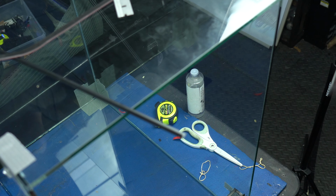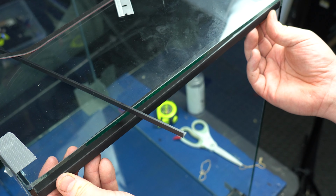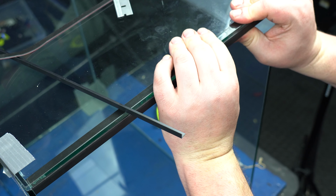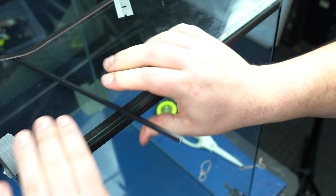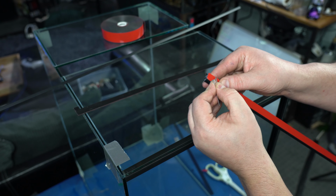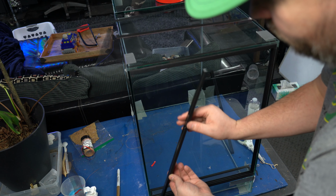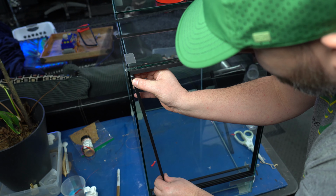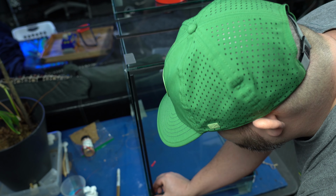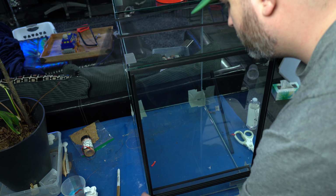Now this next part, I also use the double-sided tape to actually hold the door tracks onto the glass as well. What I noticed in some of the older tanks I built is that the silicone doesn't bond really well to the door track. You can pull it off pretty easily with a little bit of strength, where I don't seem to be able to pull it off with the double-sided tape. So I know silicone bonds well to glass, but it doesn't bond very well to the plastic tracking. I think in this situation, the double-sided tape actually is an overall better bond between these two materials. And I will say it's most important here when you're putting these tracks on to have the corner E-tracks line up perfectly. That way when the doors close, they close all the way to the edge with no bumping or anything.